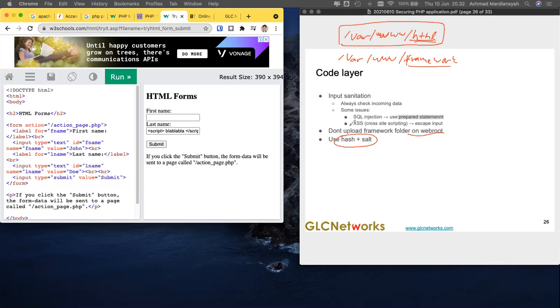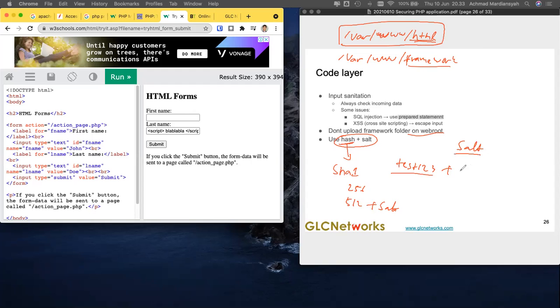For usernames and passwords, it is better to use salt plus hash. The hash can be SHA-1 or SHA-256; SHA-512 is quite long. For example, your password is hash123, which is a very easy password, but you need to add salt.